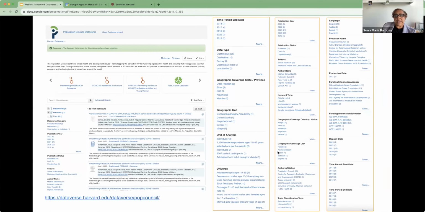Okay. So here's what a collection space looks like for a group, Population Council Dataverse. These are the featured collections that they have. They created a space. These are the searchable metadata facets. Look at how many searchable metadata facets they have. They have 77 data sets and 69 files. I can use all these facets to narrow my search down by geography, deposit date, funding information, but this is information that they put in. So the Dataverse software gives you all these fields. You have to fill it in with what you want to make searchable to people who are using your data.